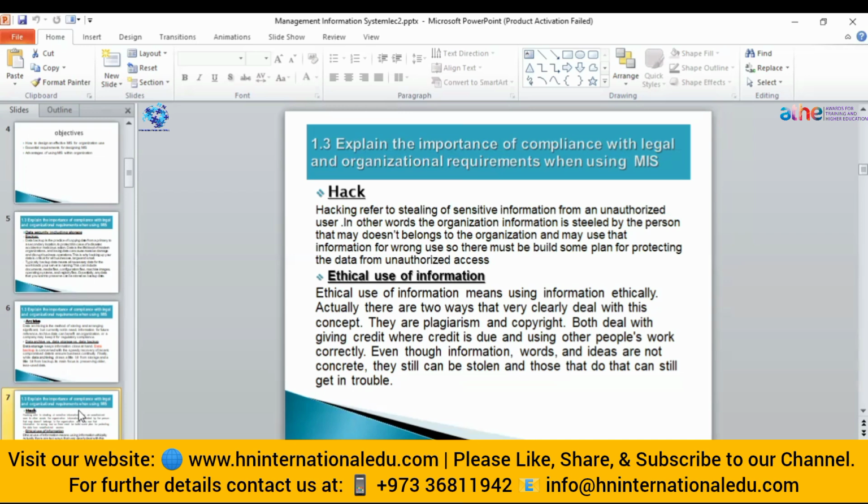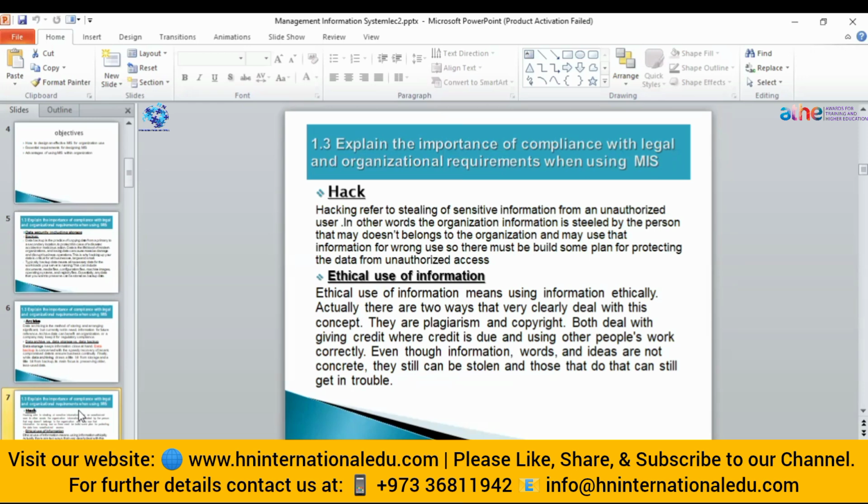So they use different techniques to steal your data. That is called hacking. In simple words, we can say that stealing the data is known as hacking. So hackers will steal the data that is very important to you without any permission.